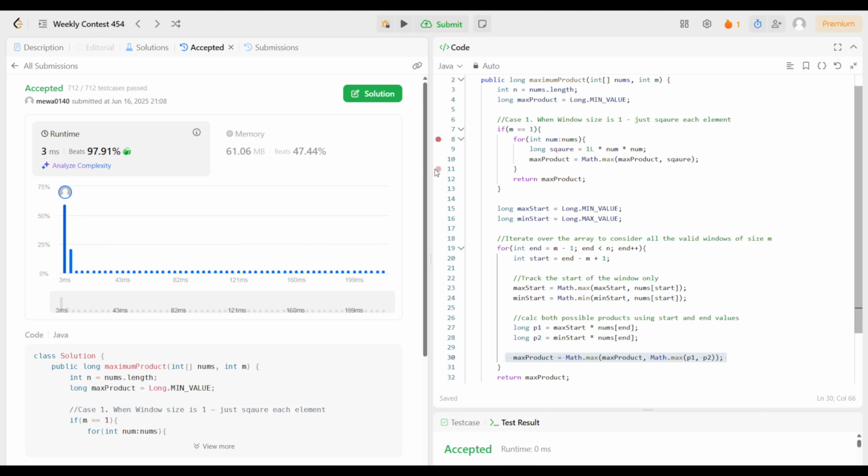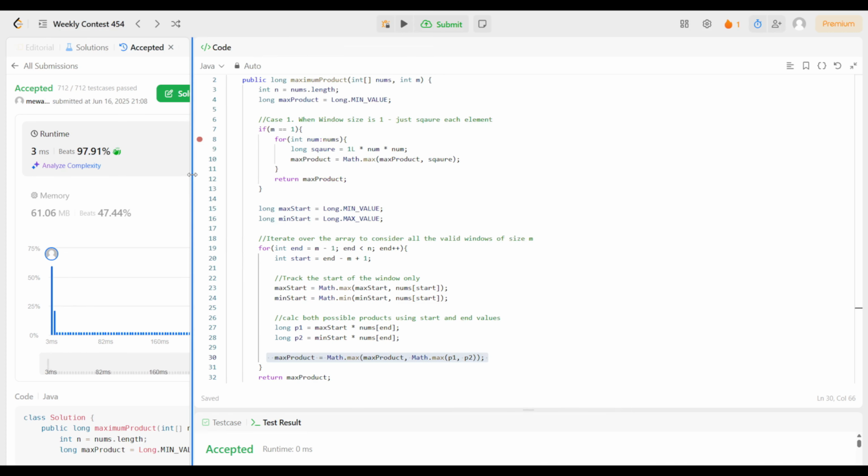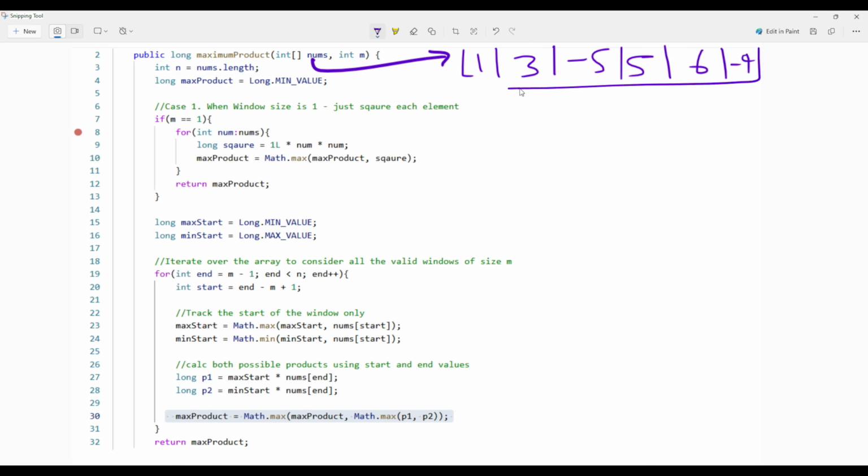Okay guys, I hope you understand. Now, as you know, the code is accepted. Now what we need to do is iterate over this problem statement. Let me explain this code. You can take -4, like that. Just think this is the array we have been given, and we have m given as m equal to 3. So if you try to run with this code, what will happen?